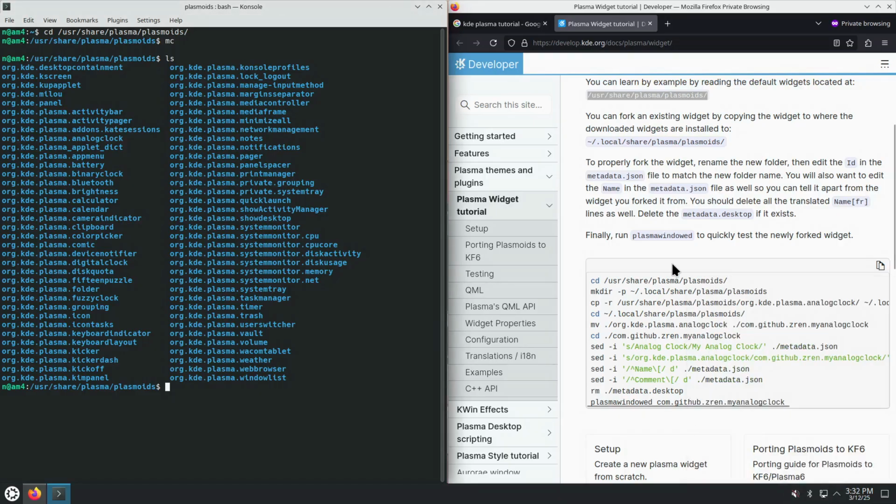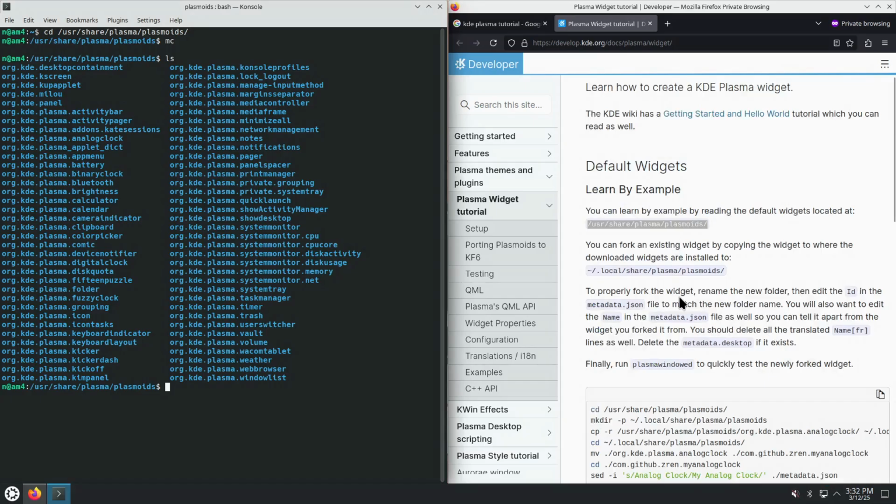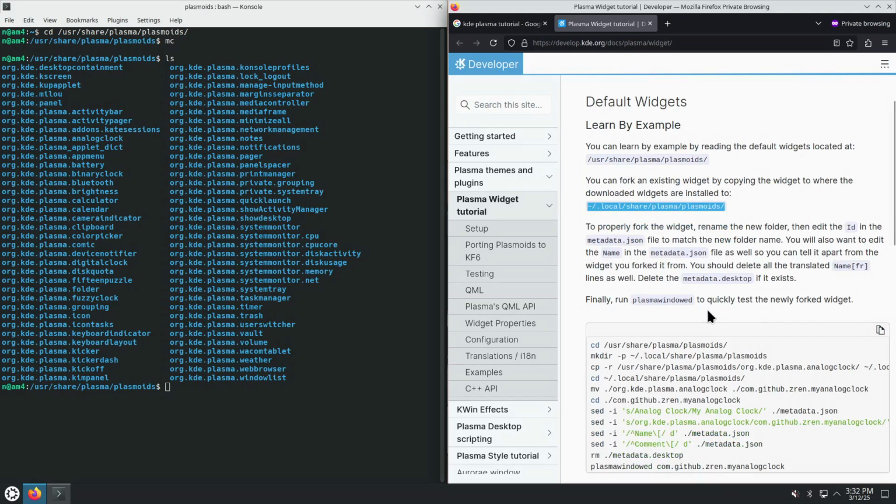It says that there's 2 locations for widgets, one which is computer-wide, /usr/share/plasma/plasmoids, and another directory which is per user, ~/.local/share/plasma/plasmoids. And if you want to start from one of the existing plasmoids, maybe there's a bit of information that you want additional, or you might want to change a bit the theme or the look of the plasmoid.